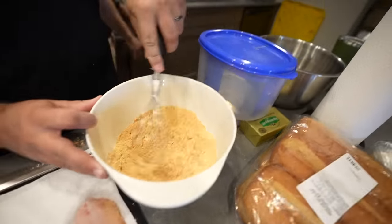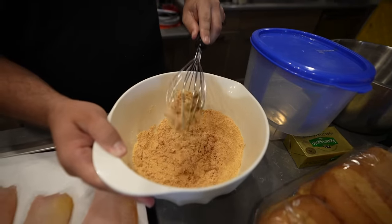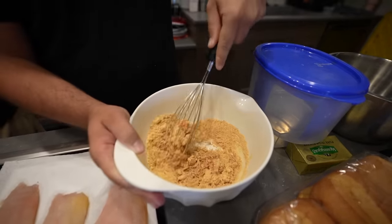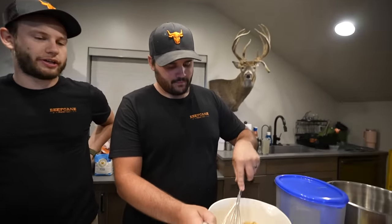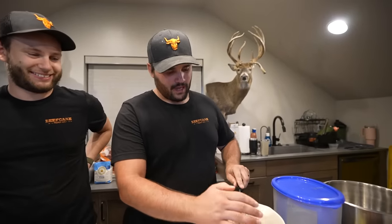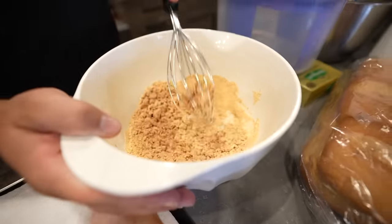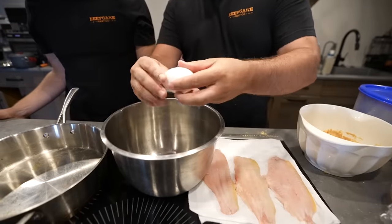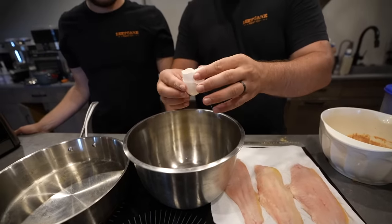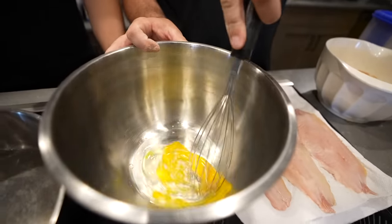All right, this is a crumbly texture. How much water are we supposed to put in? Two tablespoons? How much water did you put in? Maybe a tablespoon. Probably put another one in? I feel like you don't want it to be too wet. It's getting crumbly, right? Technically, that's crumble. I have no idea why this bowl is so big. It's the only one I can find. So we're just gonna go ahead and crack a farm fresh egg in there, by the way. Go ahead and mix him on up.